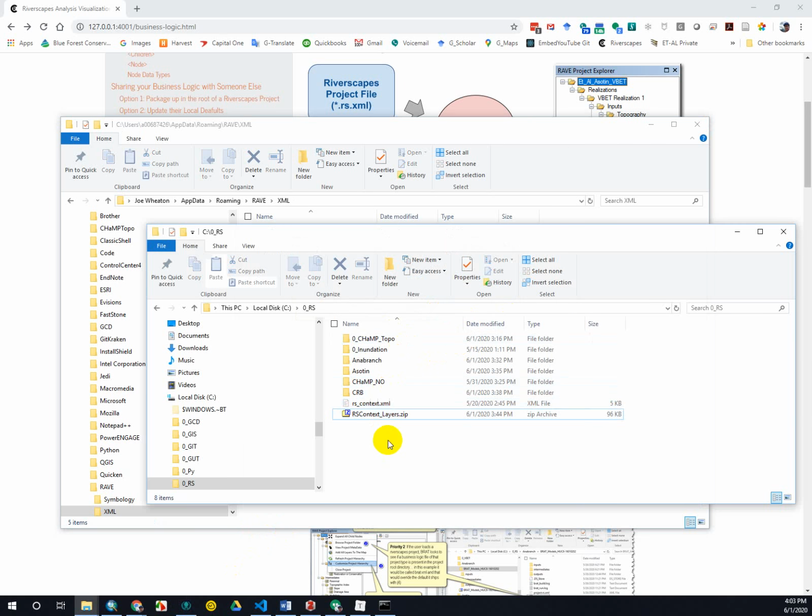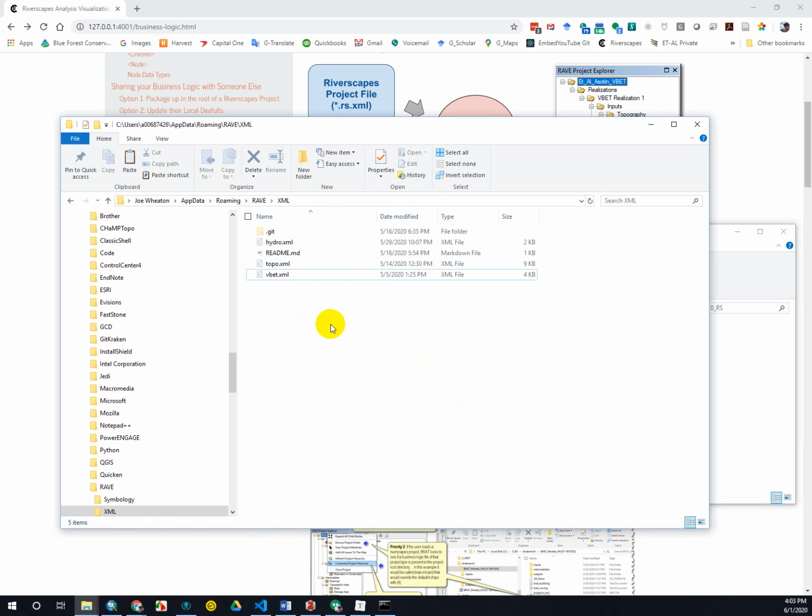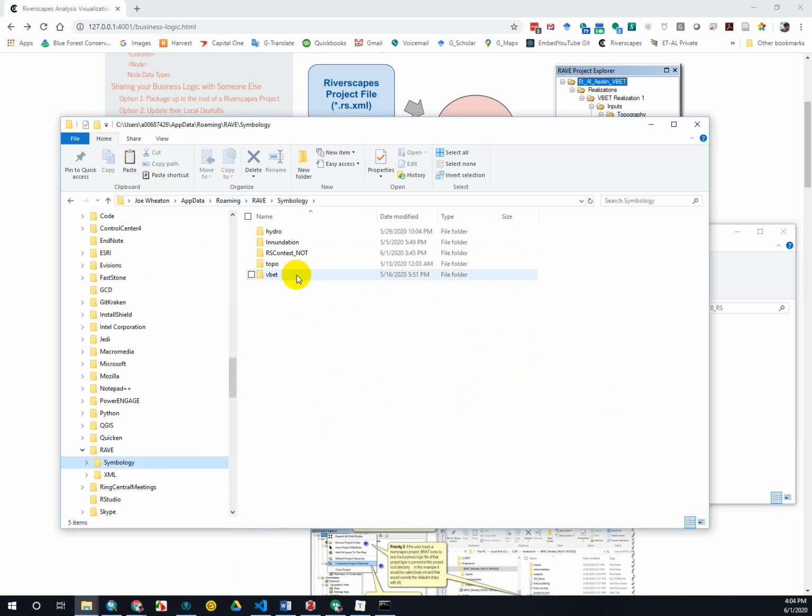Okay, so I'm going to copy this over, and so now I've got in this roaming Rave XML folder a Riverscape context business logic. I'm going to go into symbology, and I actually already had a folder here, I'm going to make this folder RS context. You could just make a new folder, which has the same name as the business logic.